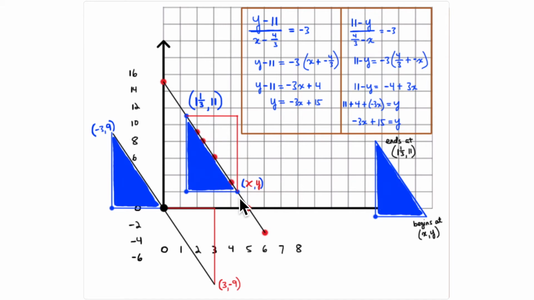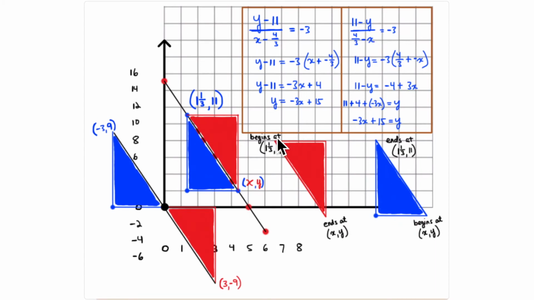Well, if this is the starting point, then to figure out the equation, it is 11 minus y, so you subtract where you started, and 4/3 minus x, and again, I'm not going to go through this in way too much detail. And why does this red slope triangle match this equation?